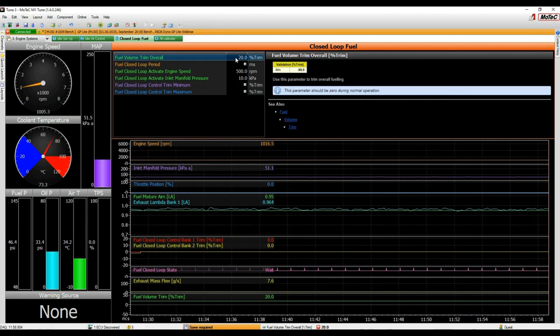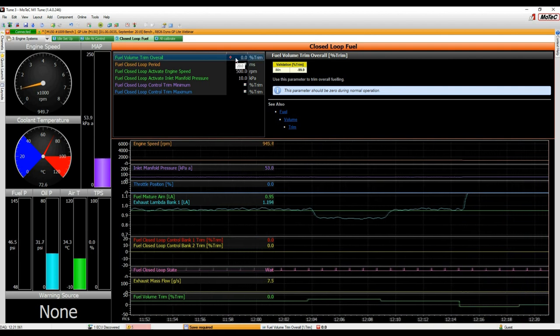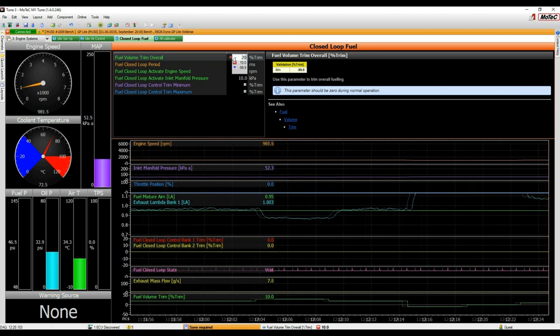Okay, so we'll just quickly do this now. So I'm going to add 10%. All right, you see the lambda go richer there. Go back down to the 20 we had. And then I went to minus 10. That was a huge change. Instead of 10 and 20.